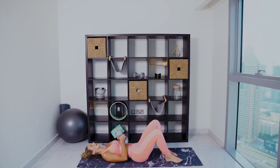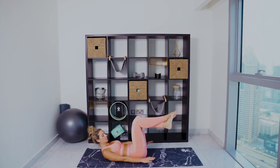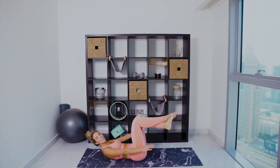You're gonna place the weight in between the shins. Hook one leg over the other. Come on up into a crunch and pump the arms up and down. We're finishing up with hundreds. Breathing, guys. Things to think about.